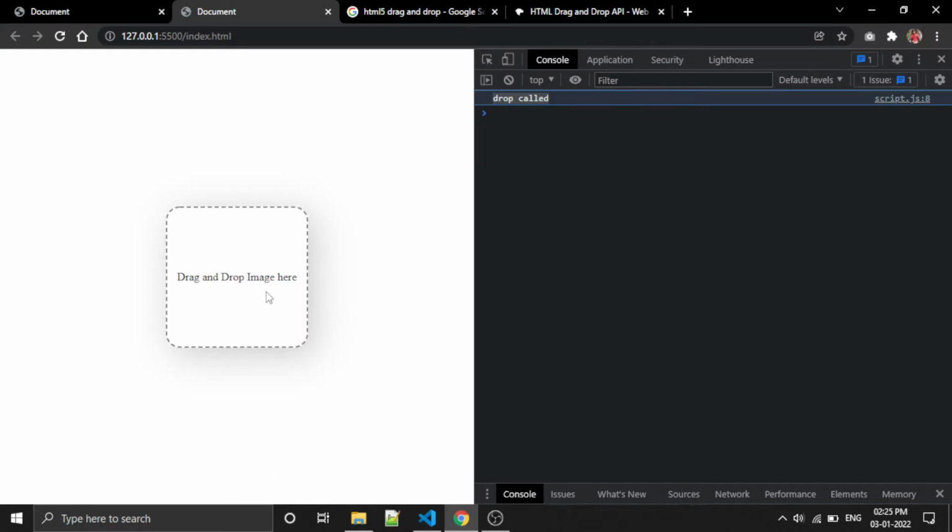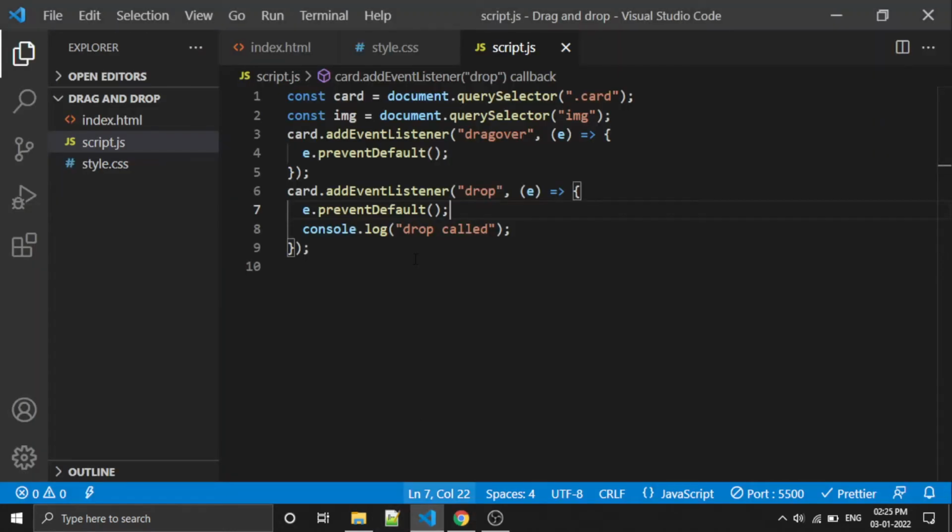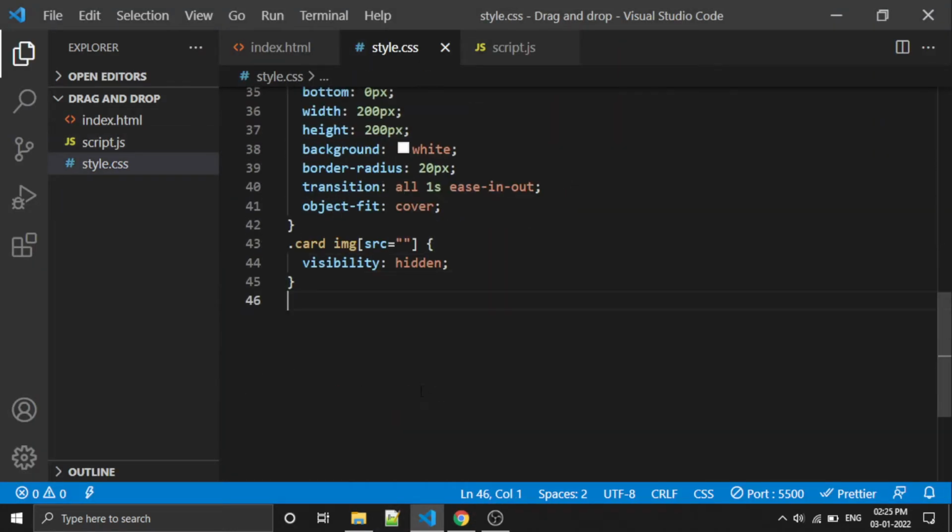So now if I hover on this image, we need that 3D kind of animation here. So in order to do that, I will go to my CSS part.